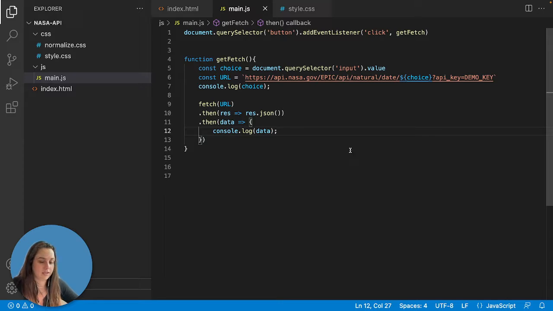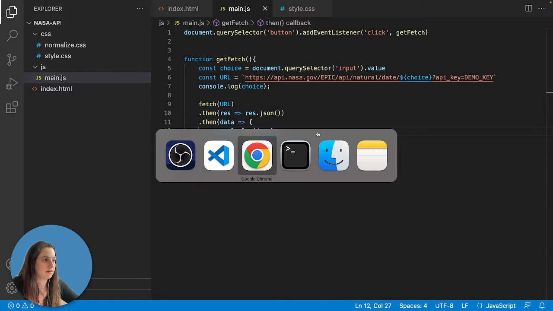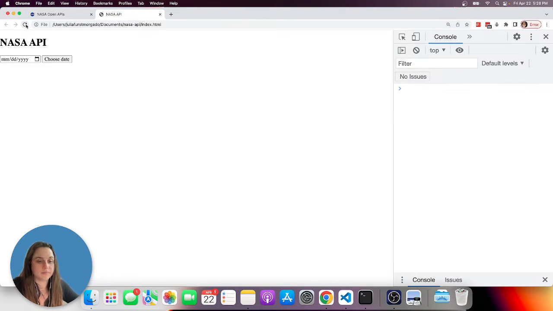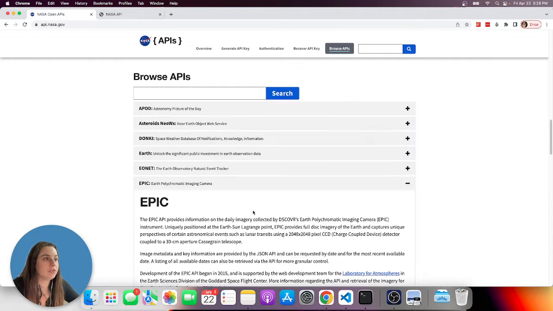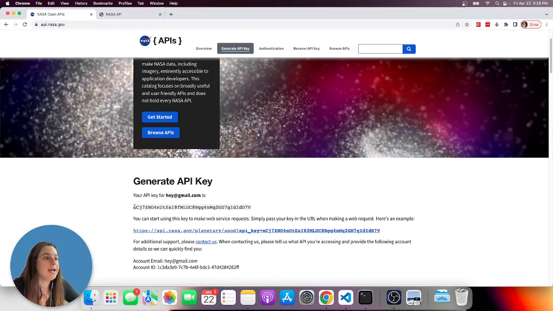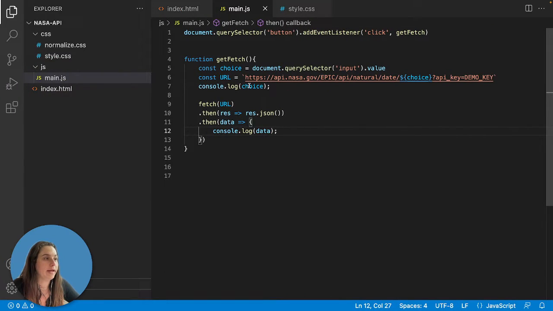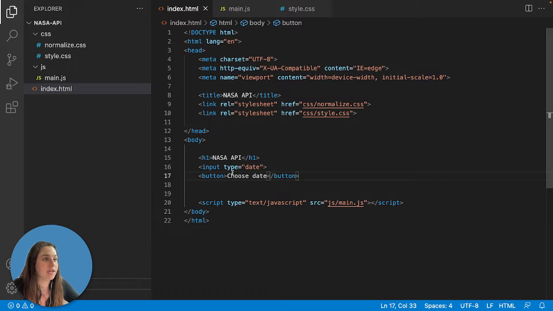So let me check again. You need an API key to replace. Oh, so I did here, look. I actually did. What's the calendar in the input? Yeah, I'm going to show you the HTML. Here's the HTML.